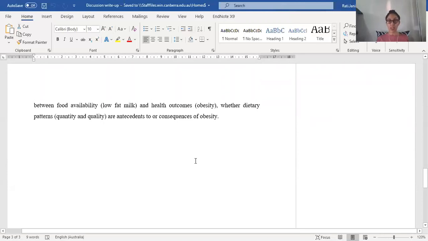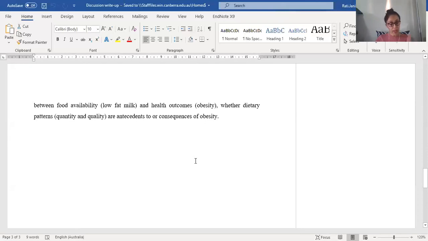And it is not that previously students have not written a good discussion section. Last year, I had several students who scored HD who had written a discussion section. Not all of them, but at least a handful from a class of 30. I don't remember the exact number, but there were a couple of students who scored HDs and Ds in their discussion section. So it is not impossible to do it, but if you are very new at scientific writing, follow my guidance to the T.